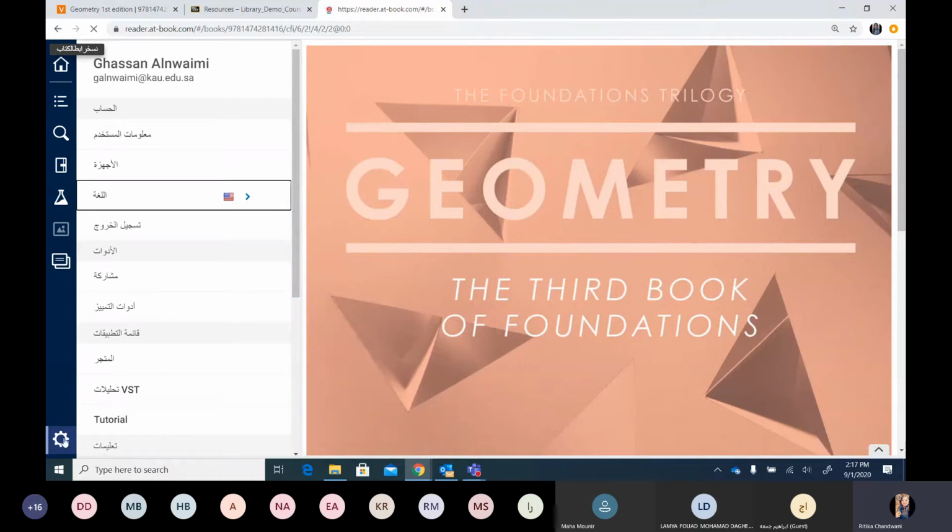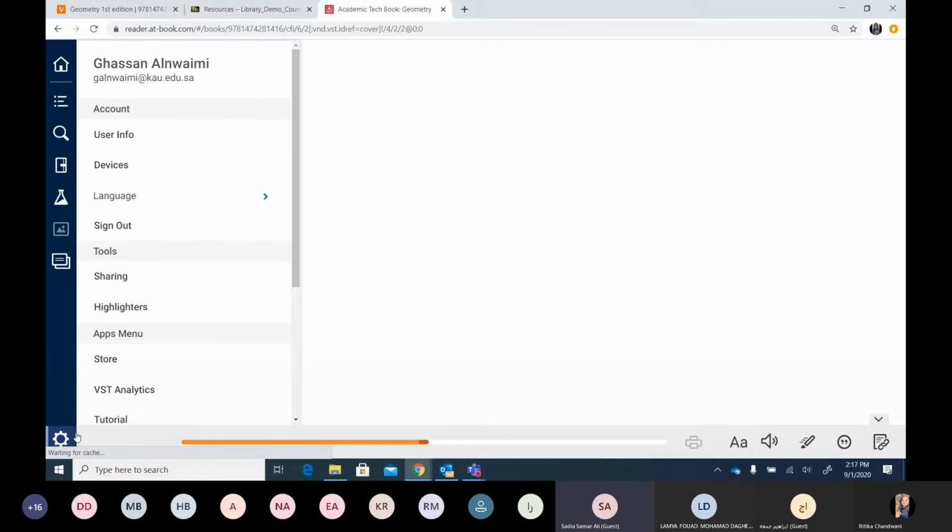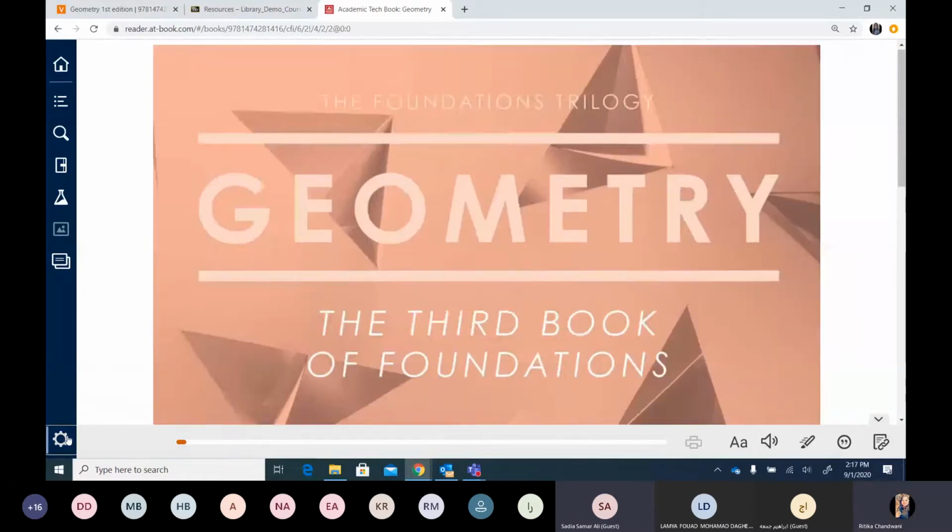Hi, Ritika. Hi. Yeah, there is a question. Actually, this question is from the student only. They said that once they wanted to access the book from the Blackboard, it was asking for some access code. So what is the meaning of the access code? All right, so the students have to buy the book. If they don't buy the book, they do not have access to it, which is why it redirects them to a page where they have two options. You either buy it or you redeem a code. So for KAU, the policy is that the students have to buy the book. There is no redeeming of codes. Okay. Thank you. You're most welcome.